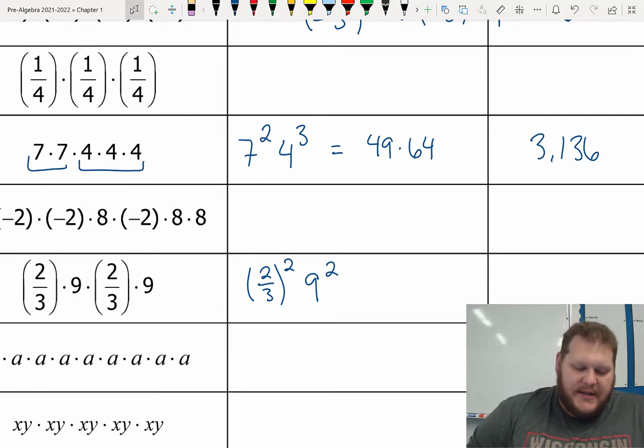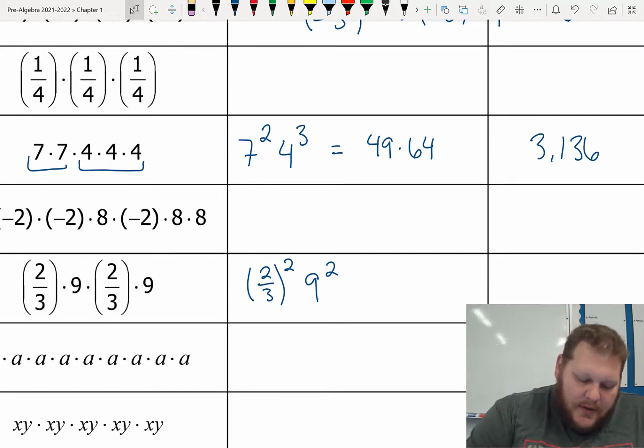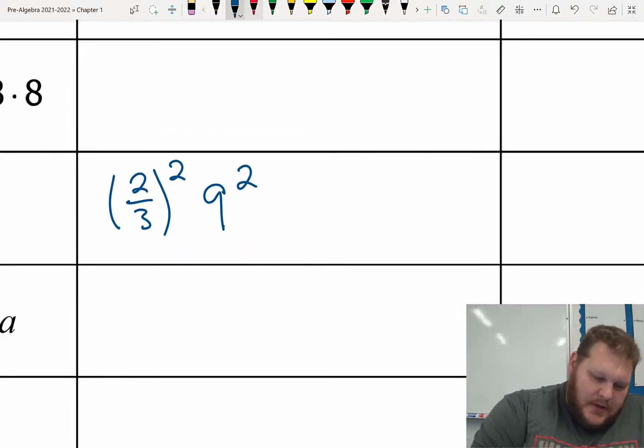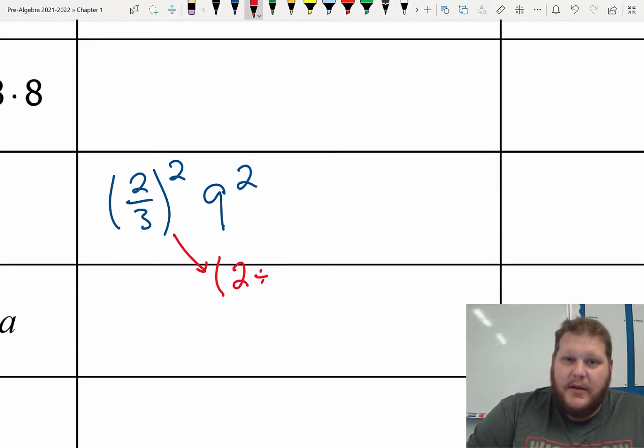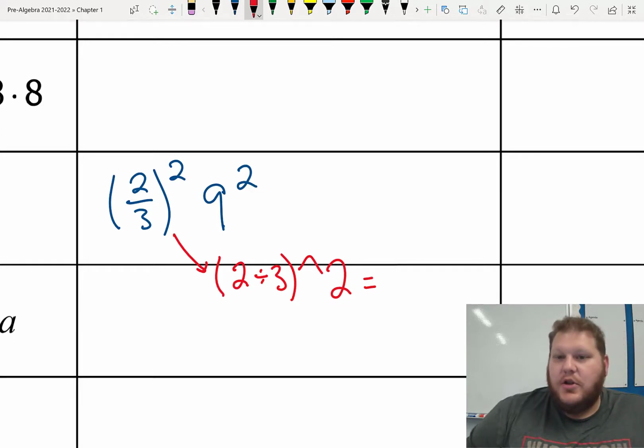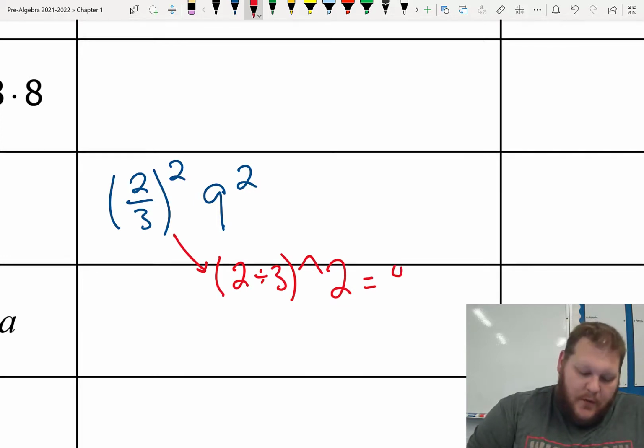You can use your calculator to type this in if you want to. This 2/3, the way that I would type this in, let's use red, and since I'm not going to be doing the next box down below, the way that you would type this in, parenthesis 2, you could just use the division button on your calculator. It acts like a fraction when we need it to. Divided by 3, to the second power, equals. It should give you 4 over 9 or 0.4 repeated.